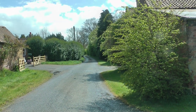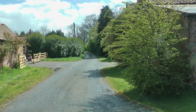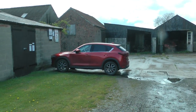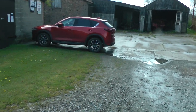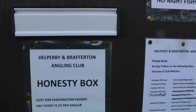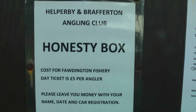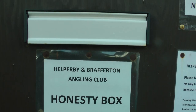I've come up the Fortington Lane across most of the buildings and on the left-hand side is a parking place for anglers. You can see my car parked there — a big concrete area. On the door in front of my car there is an honesty box where you can buy your day ticket. There are other ways of doing it but I'll look at them later. But this is one way of doing it.